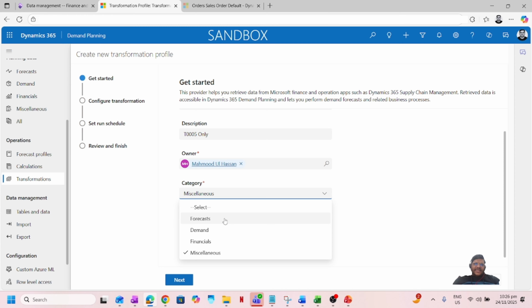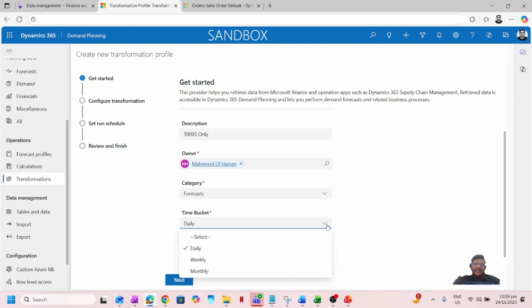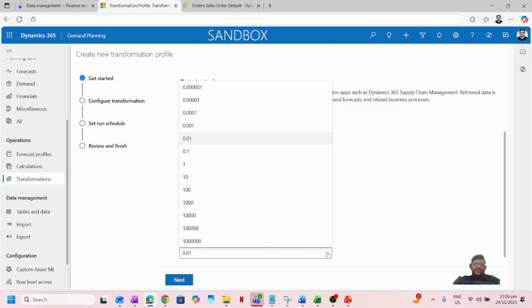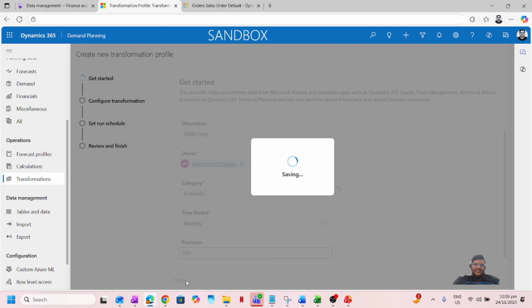I will select my category forecast because I will use this transformation to create a forecast. I will select my bucket, that is daily, weekly or monthly. In my demo, I will use the monthly bucket. So the precision is how precisely you want to see your data in the demand planning application. So I will stick to the 0.01 and click on next.